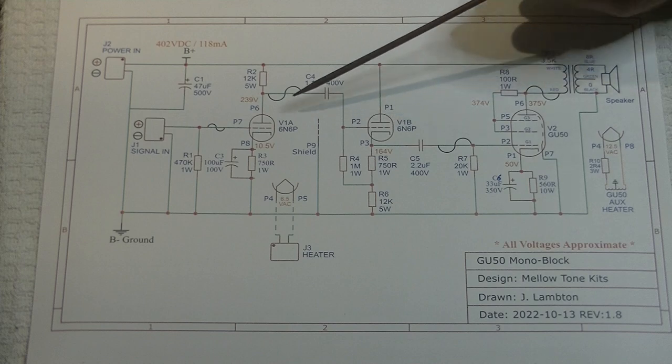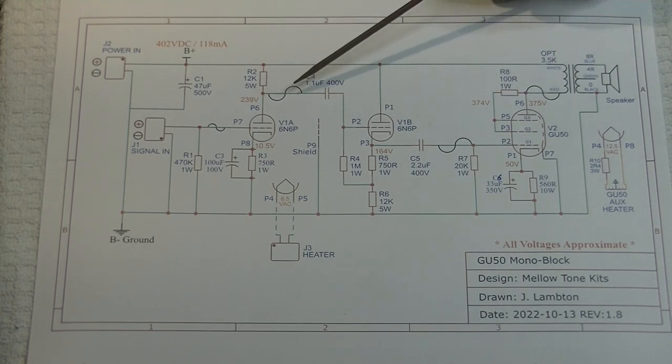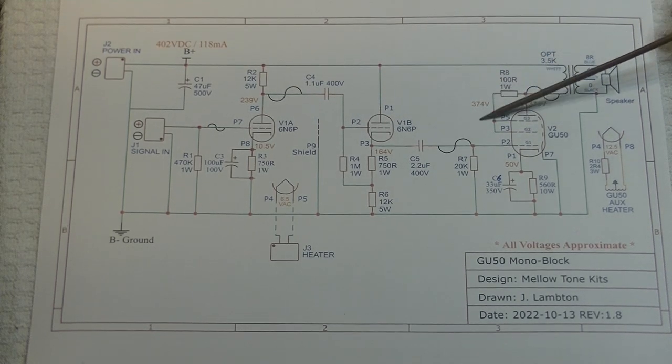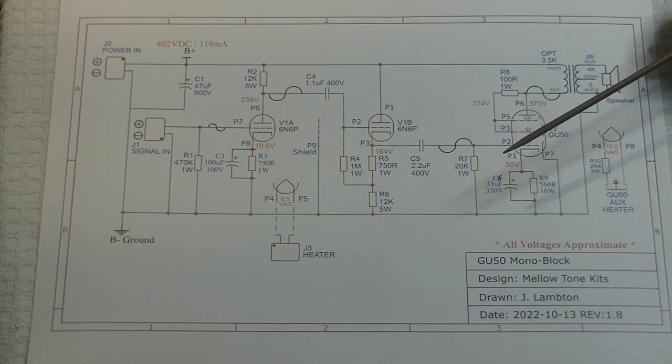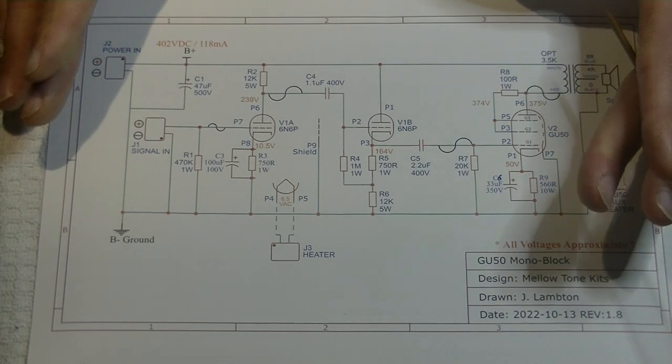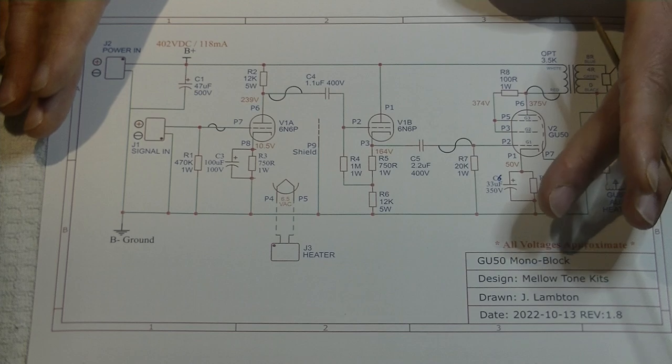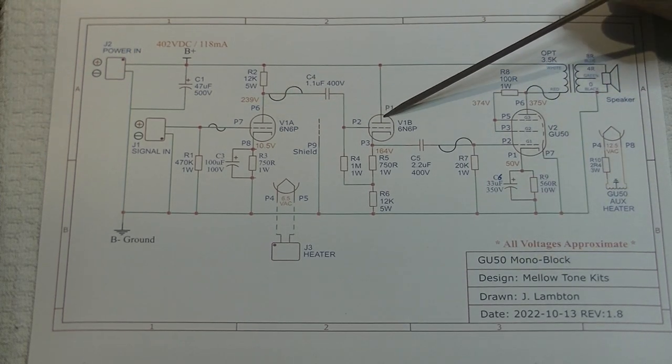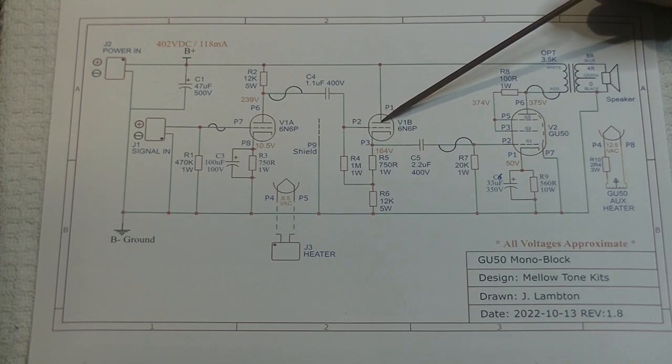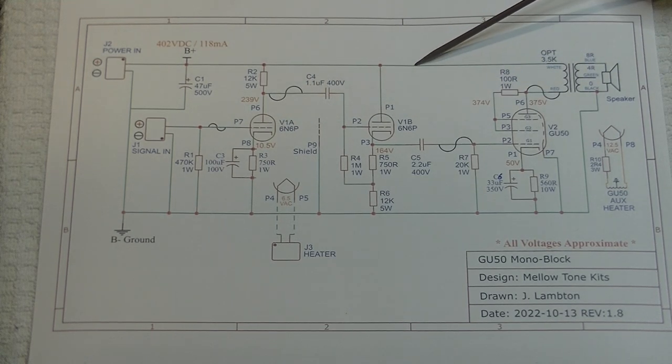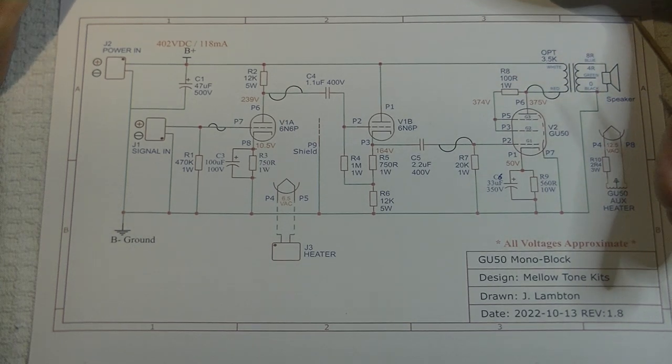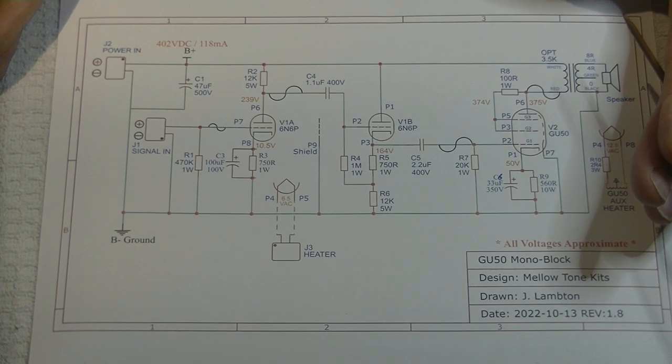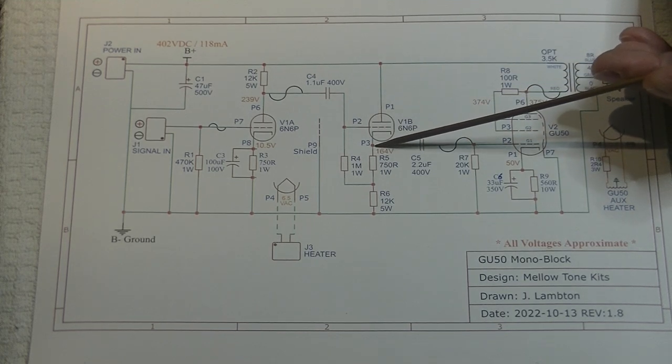Okay, so our gain stage, our first stage, has now given us our voltage, that we need enough voltage to drive the GU50 to maximum power, and that's all a driver tube does, but because this is a twin triode, I've got another section available to me. Now, if I needed more power, I could have another gain stage, and take the signal off of the plate, and increase the voltage even more, but I don't need that. What I do need, though, is maximum efficiency driving, and that means I need a CF stage, or a cathode follower stage, and to do that, we take the signal off the cathode.